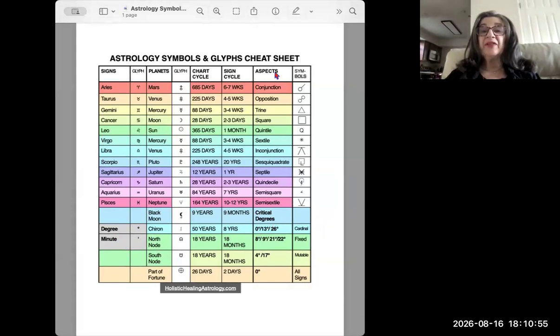And then underneath the aspects column, all the way down to the bottom in the gray, the blue box, we have the critical degrees. And it's very important to know the critical degrees in astrology. So there are critical degrees for the cardinal signs, and we'll talk more about that later.